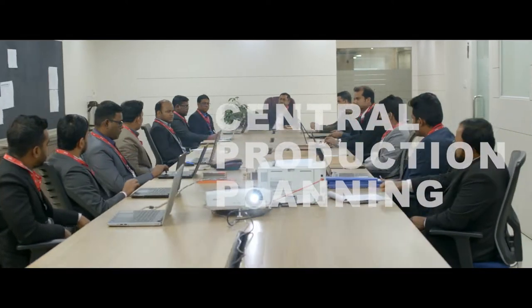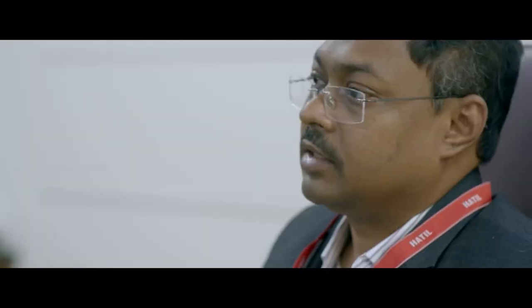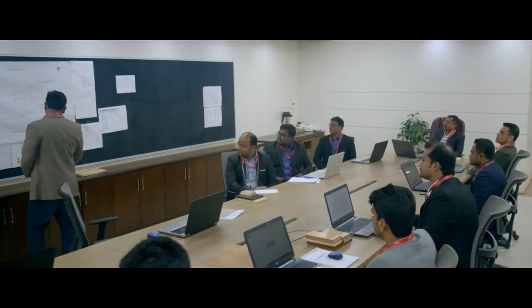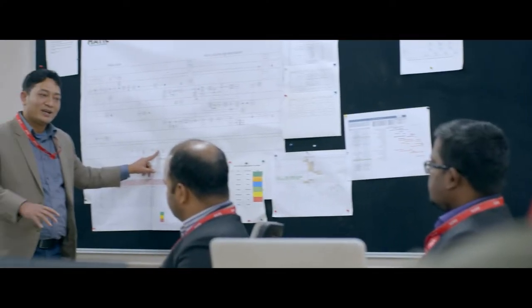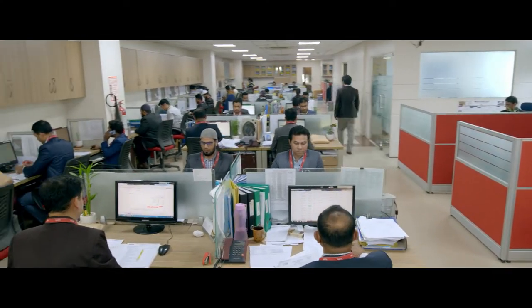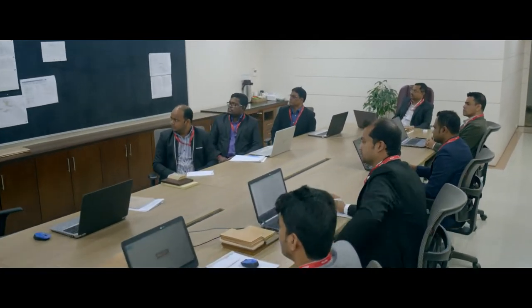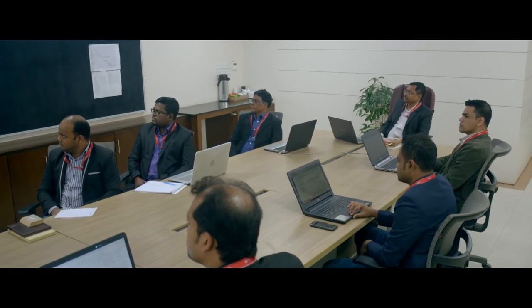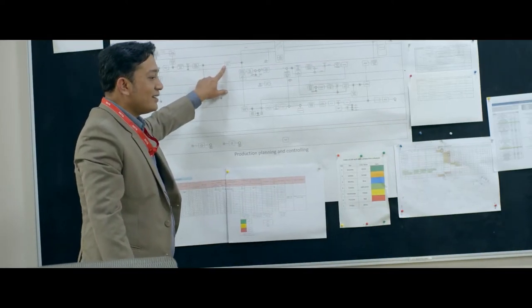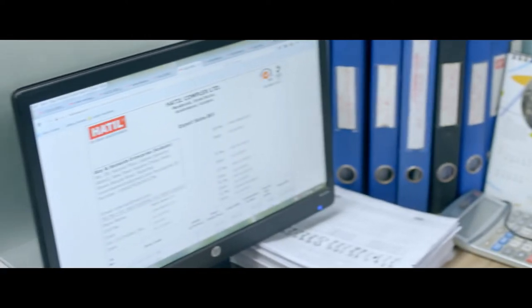It all starts here with a central production plan. Principles of lean manufacturing are followed to produce diverse products in one premises, where there is minimal waste of material, resources, process and human involvement. We follow a master plan, a monthly plan and a weekly plan. Orders from local and international showrooms arrive via MyHathil, an integrated web-based ERP system. Orders from the project marketing team and international OEM clients also find their way to us.